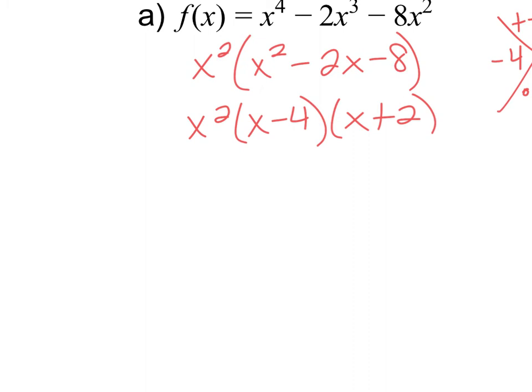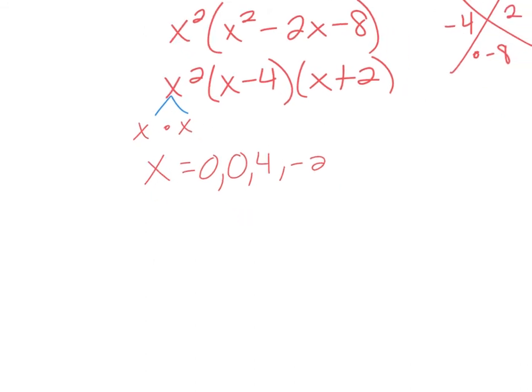Okay, so now let's find your zeros. So your x is going to equal +4 and -2. That's the easy one. And then sometimes people will just want to say 0. Okay, there are your zeros. Actually, there's another one. X squared is x times x, right? And the only reason I'm bringing this to your attention is because that would mean there are 2 zeros. And why do I care if there's 2 zeros? Well, because that's an even multiplicity and that's where it bounces. So just something to keep in mind about that.